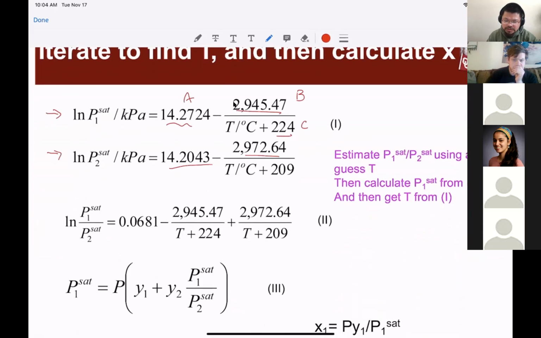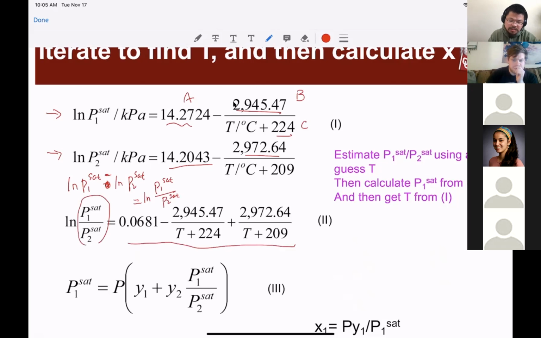So if I look at the two equations, then I try to add up the two equations. If I add up on both sides, this is log P1 set plus log P2 set, which is log, no, I'm actually not adding up. I try to subtract this. So this is P1 set over P2 set because I need to have the ratio. Okay, not their product. And then reorganize the other terms. This is indeed the temperature. So that ratio is indeed depending on the temperature.